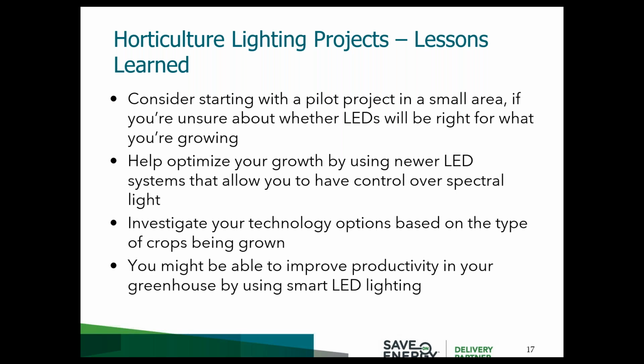We will pause again for some questions related to horticultural lighting applications. Thanks, Heather. We do have another question in, and I just want to keep reminding people, please do use the question function. We keep everybody muted so we don't have any background noise in the presentations. So this question's asking, do you anticipate that the added incentive for Southwestern Ontario of about, I think it's 30 cents per kilowatt hour, do you anticipate that sticking around past this year? I don't know if you have anything that you can comment on that.